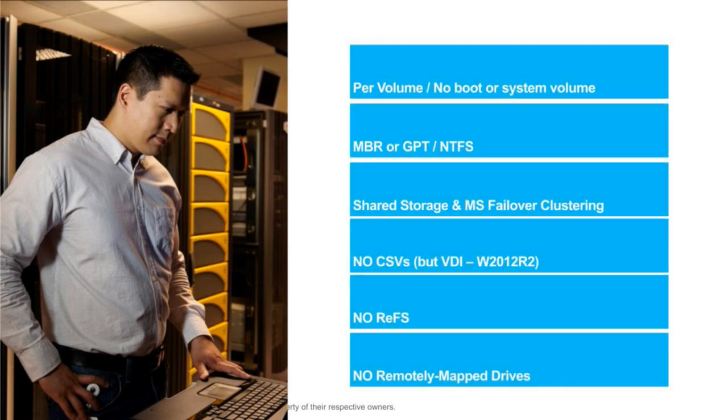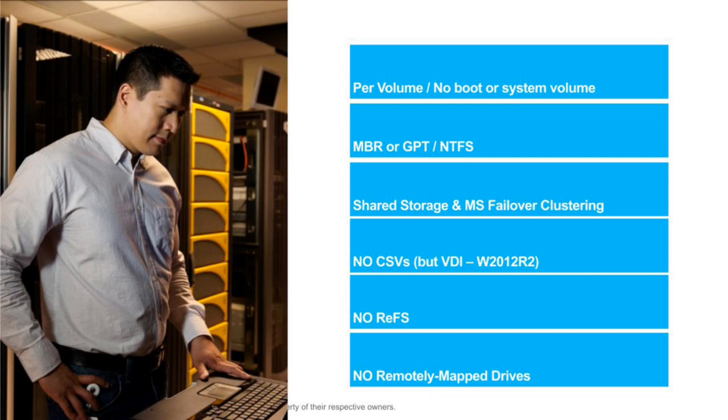Now, what you need to know is the moment we want to do deduplication, it's going to be per volume. So if you've got multiple volumes on your operating system, it really is going to be per volume that you need to enable it. Very important here, do not try to enable it on a system volume or a boot volume, because that won't work. Microsoft clearly states it won't work. You won't even be able to enable it. Your partition style can be MBR or GPT, the file system needs to be NTFS for the moment, but we know more support is coming for other file systems.